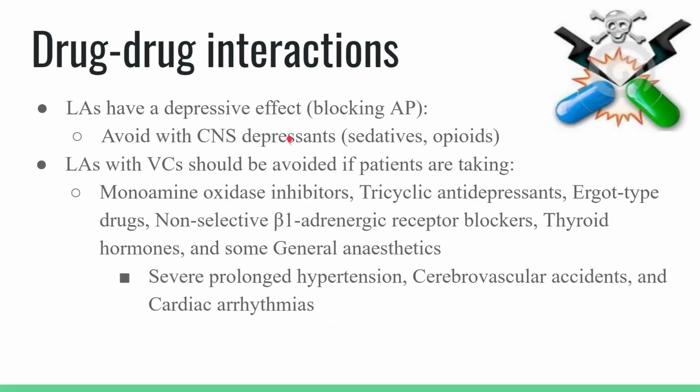What about drug-drug interactions? We know that the local anesthetics will eventually make their way into the systemic circulation and they will be metabolized by the liver. ولكن can they interact with any other drugs the patient is taking? Yes. For example, the local anesthetics, because they have a depressive effect. Why do they have a depressive effect? Because they block the action potential زي ما حكينا. We should not give them with CNS depressants زي sedatives والopioids وخلافه. تمام؟ Because again, this is going to cause a drug-drug interaction وهي الأدوية حتتفاعل مع بعضها and it will cause a great depression of the central nervous system.